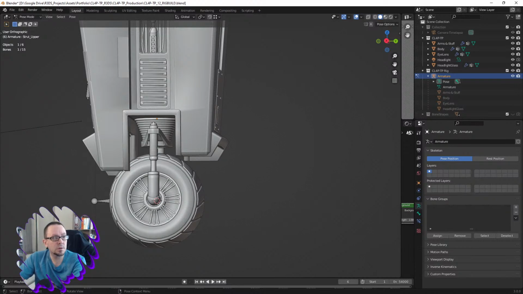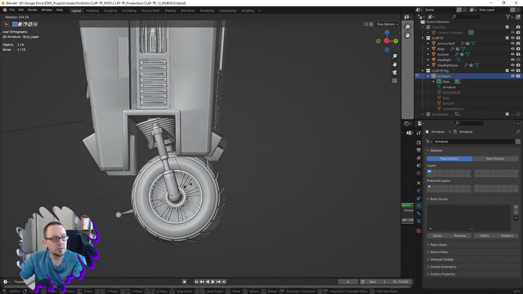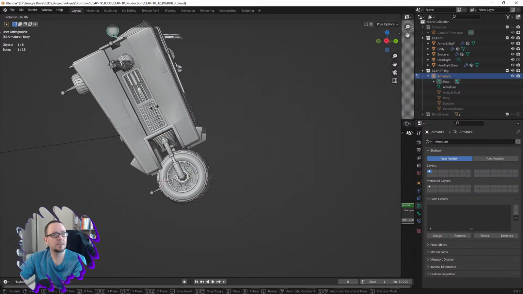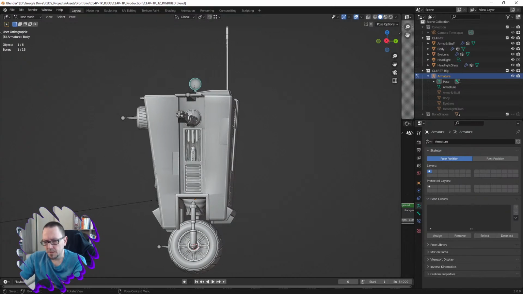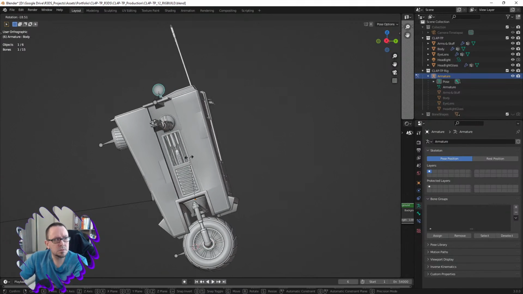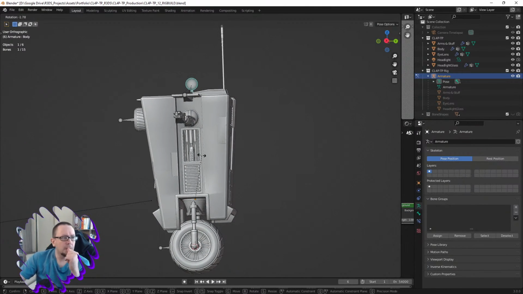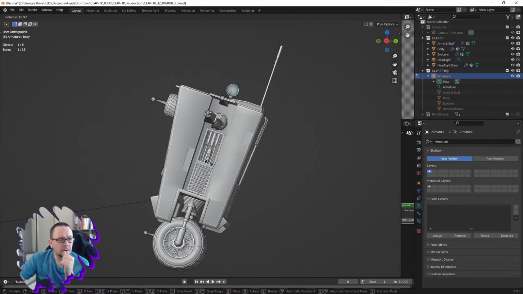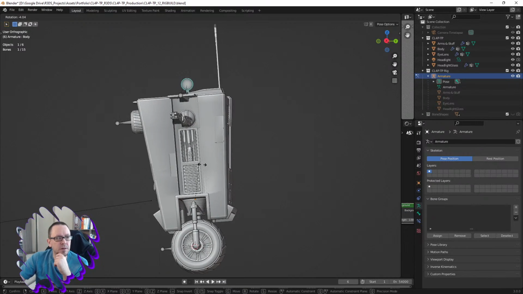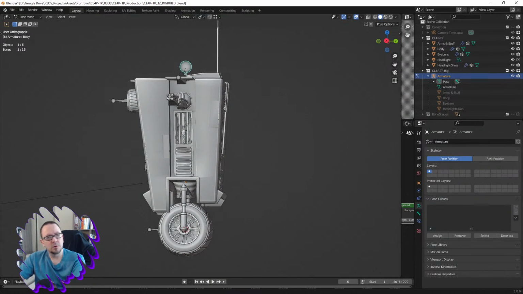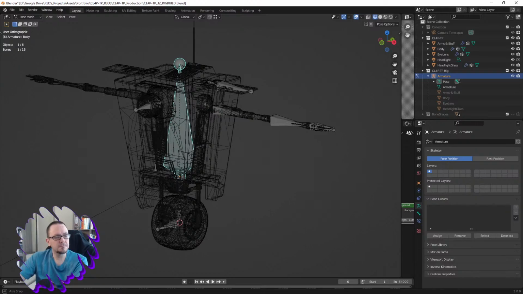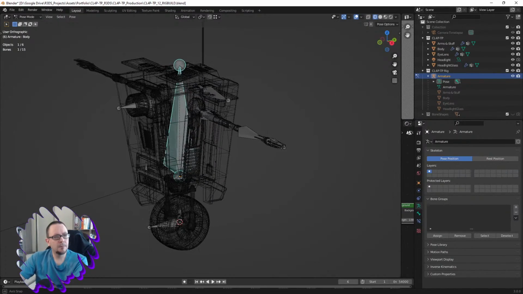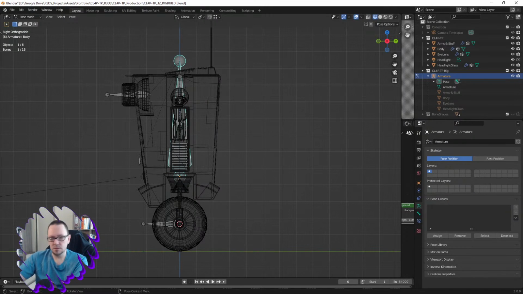That whole bit's working, and that whole bit's working, and then I'm gonna need a master control because I don't want... I need a bone to just bend the body, not the whole thing.